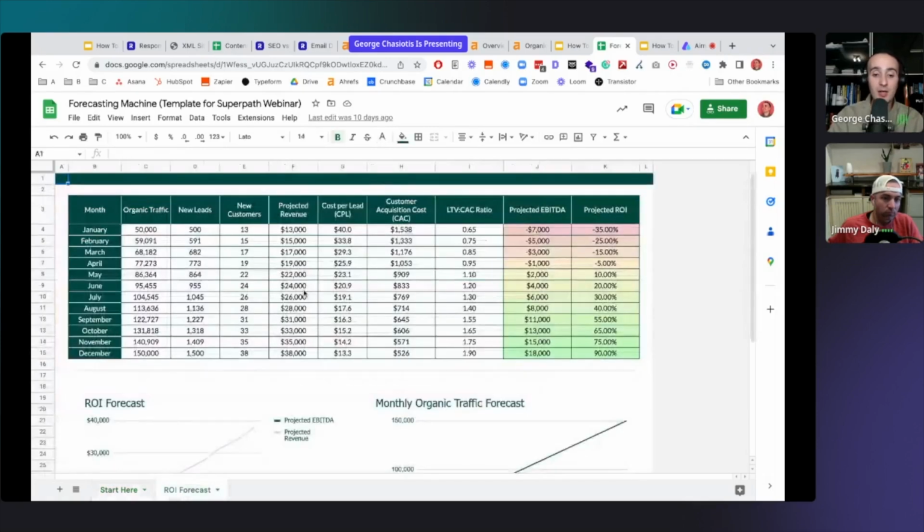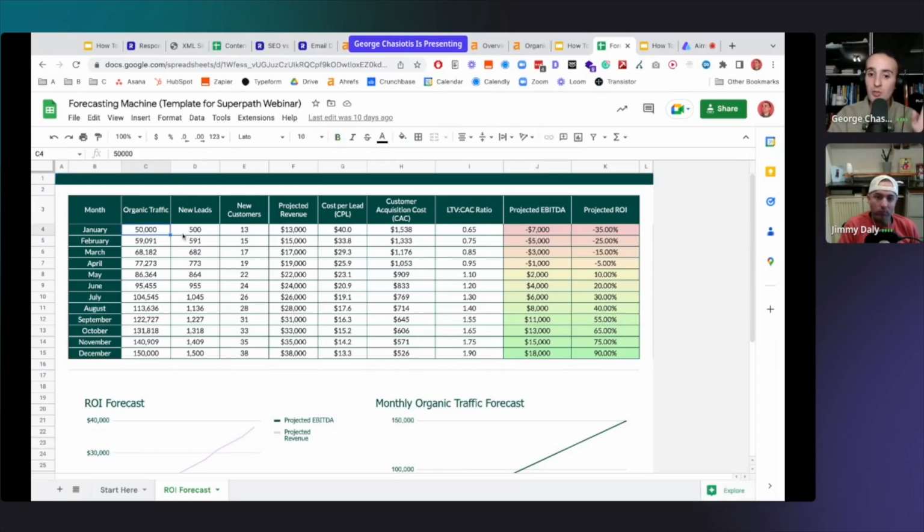In the next tab, once again, you will have access to this, so you don't have to take any notes. You can see how things are projected. No forecasting model is perfect, but I can tell you, based on our experience and my personal experience, that this is way better than having nothing and going into a conversation about budget without anything.